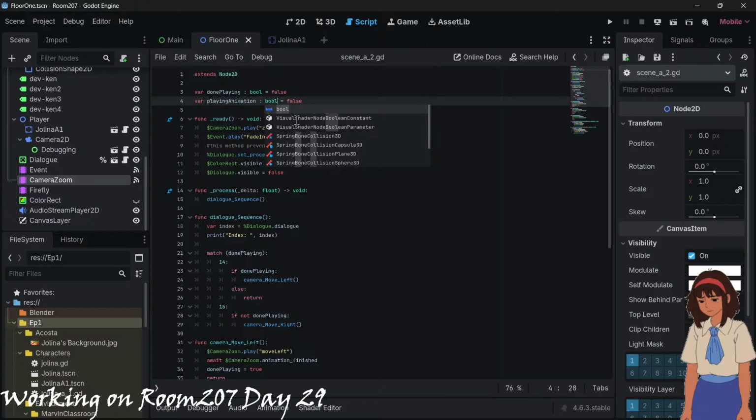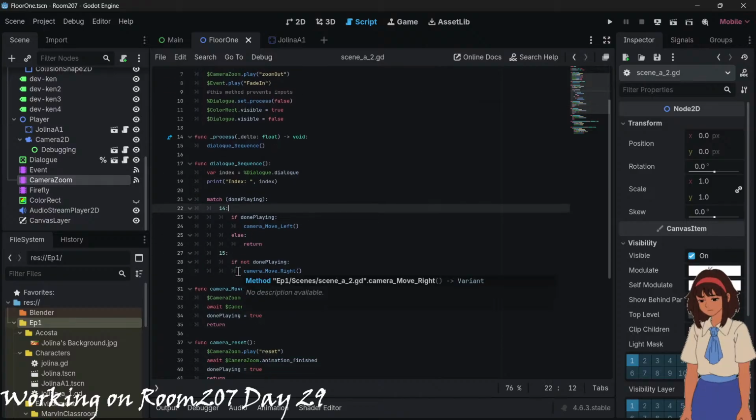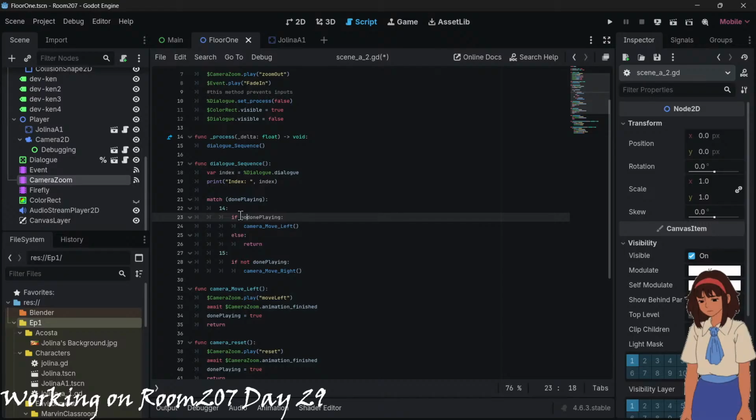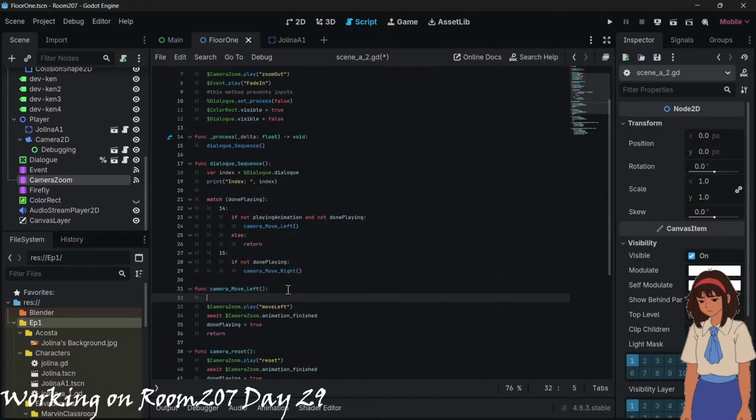We make it a bool, and then if not playing animation and not done playing, then playing animation is set to true, and then playing animation here equals false.